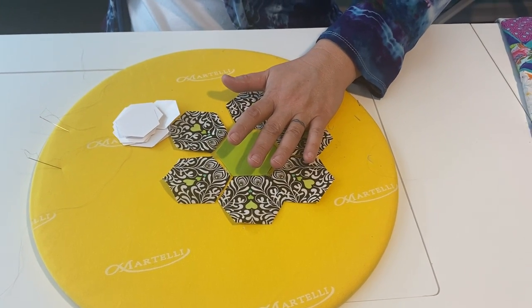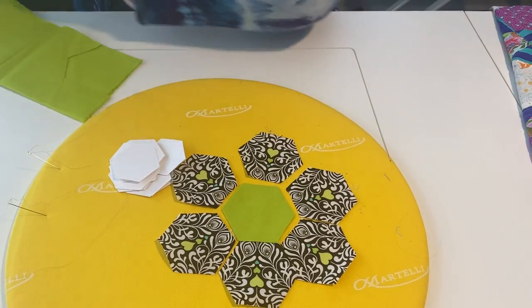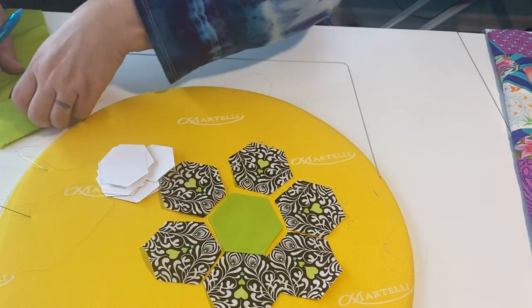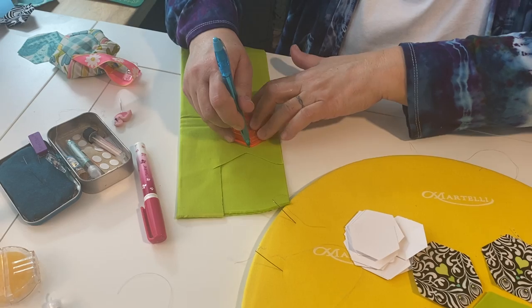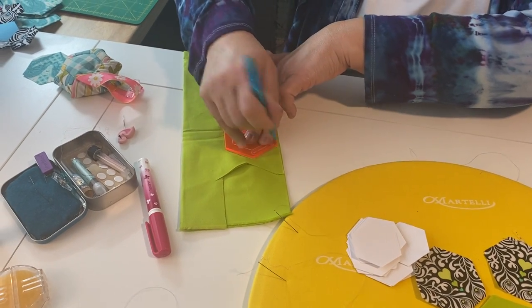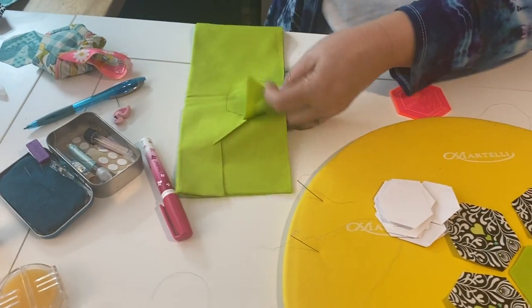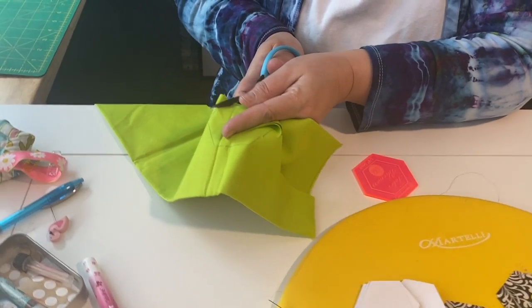I can always just draw around a template. So, for instance, if I was working with this, I can also just take my fabric and draw my lines. Let's go up here. I'm going to have lots of green. I'm going to have to make something for Dawn Cornell. She loves green. I can draw my lines like this, and then I can just take my nice scissors and cut. I don't have to use a rotary cutter.